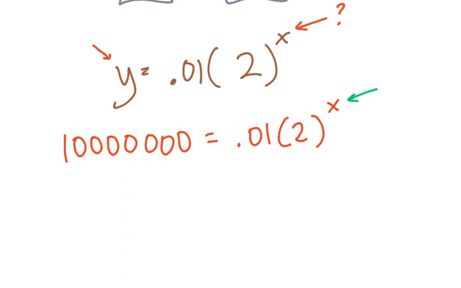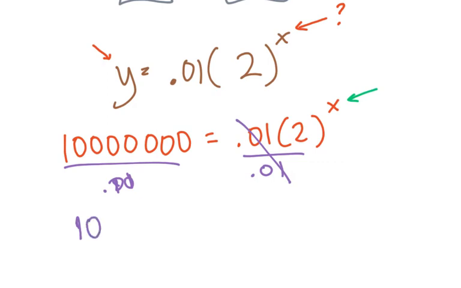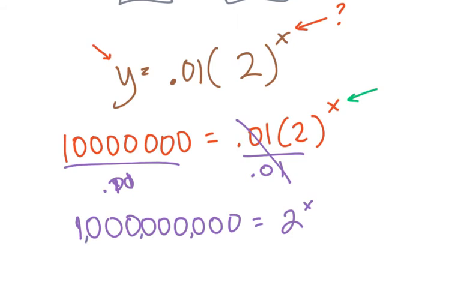One thing you can do right here is you can divide by the 0.01 and get that out of there. So if you take 10 million and divide it by 0.01, that is, I'm not even sure how many zeros. So 9 zeros, I think, is what I should have, yeah. And that's going to equal 2 to the x power. So that's 1 billion. And so I cannot just divide by 2. Dividing by 2 doesn't work here.